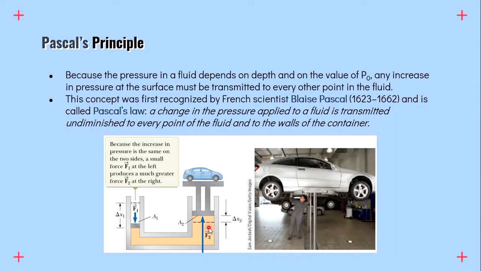Now let's discuss Pascal's principle. Because the pressure in the fluid depends on the depth and the value of P0, an increase in the pressure at the surface must be transmitted to every other point in the fluid. This concept was first recognized by the French scientist Blaise Pascal and is called Pascal's law. A change in the pressure applied to a fluid is transmitted undiminished to every point of the fluid and to the walls of the container.